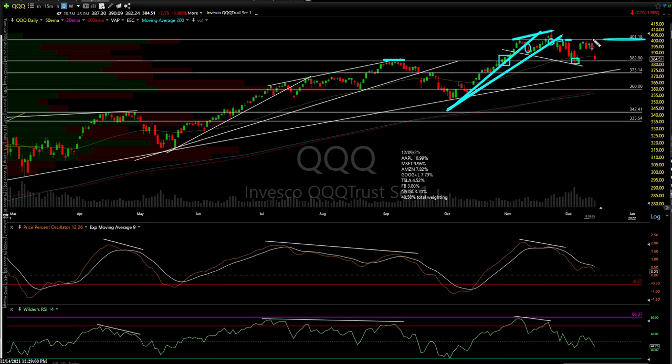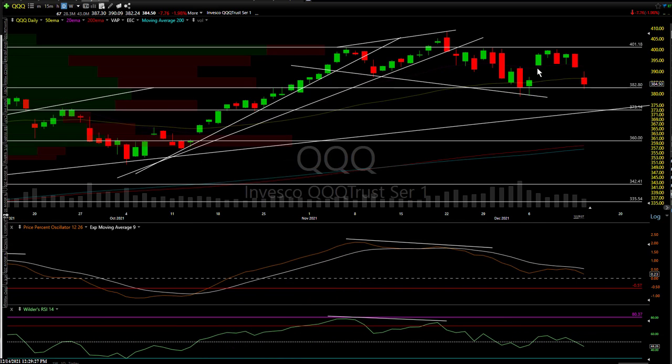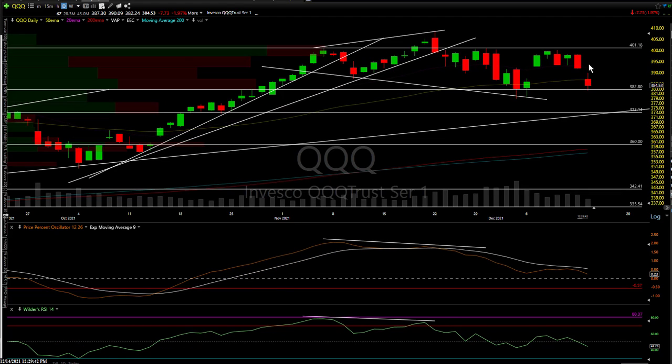The 401 level is still big resistance and should ideally contain any bounce-back rallies in QQQ, and it most certainly has. Now we're back down, bouncing between that level, and we're back-testing roughly 382.80 — that's the level that held when T2 was hit on the 60-minute time frame. We bounced back up and we're back there again. We also took out that gap today. Yesterday we closed just inside that gap, futures continued to sell off overnight, and we opened up there, giving us a little bounce trade this morning.